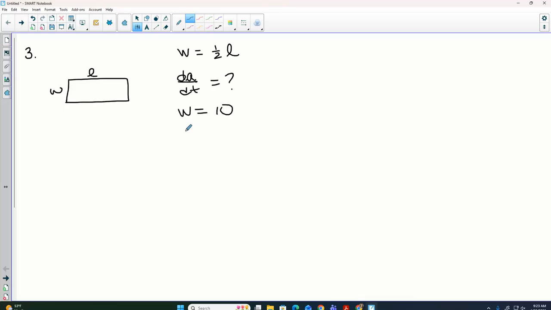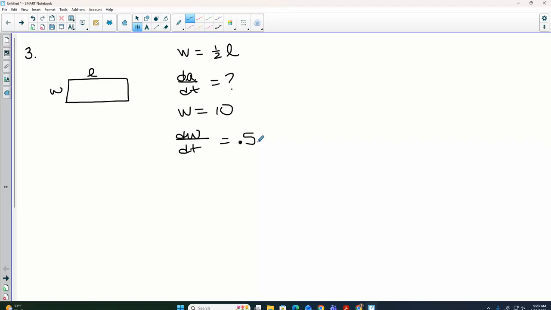Since centimeters per second, that's a rate. So it's talking about how the width is changing, so that's my dw dt. It's increasing, so it's a positive 0.5. Remember, you could have decreasing, in which case it would be a negative. So all of these rates, any variable that's changing over time is d something dt.